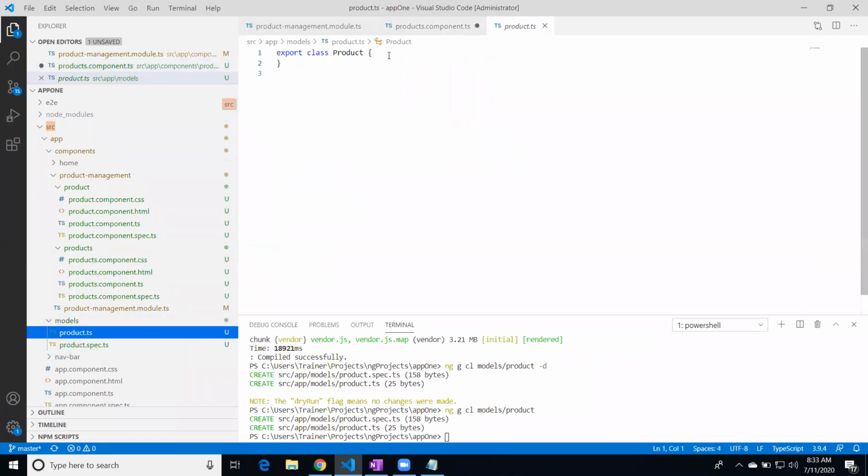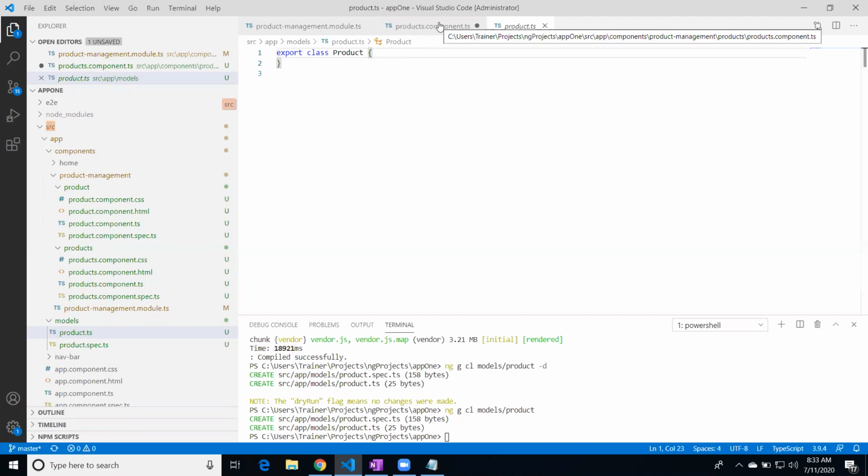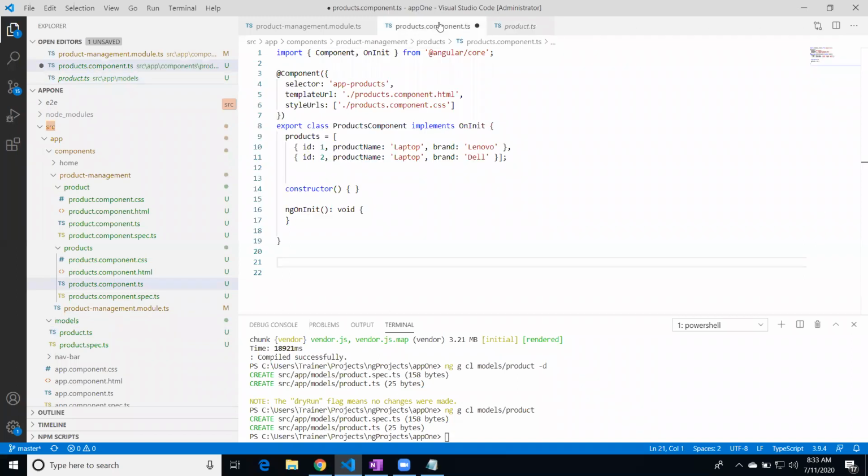Excellent. So we need to export it. In other words, we need to make it public so that others can consume it. If it is not exported, then it's private, and the classes in other files cannot consume it. So this is export, and if it is meant to not be used by other classes, then we just take the export out. Now we'll have the product instead of literal syntax. We'll say new product.